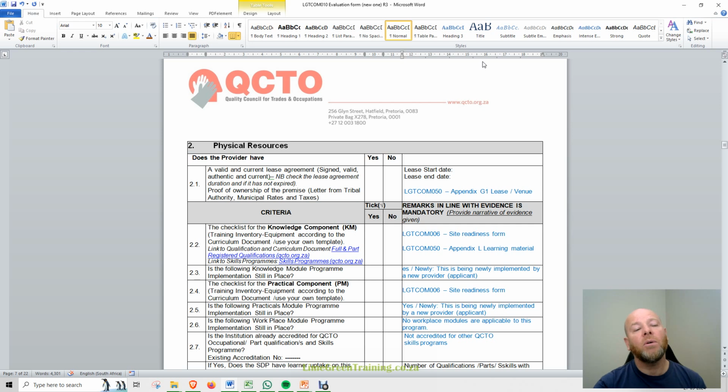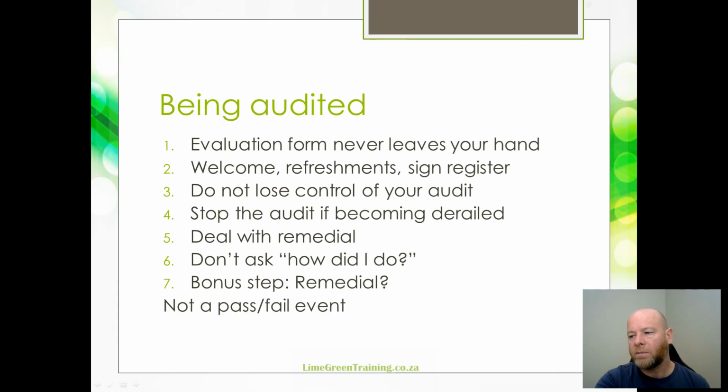For some reason, if they won't give you their copy of this report, they should at least feed back to you in writing. Say for instance, if you couldn't remedy it right there and then, they should feed back to you in an email of the items that are of remedial that are outstanding.